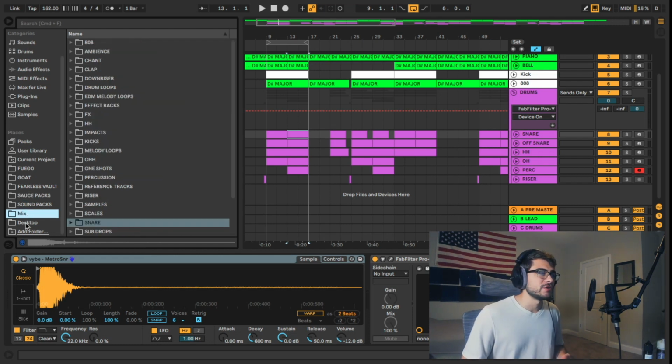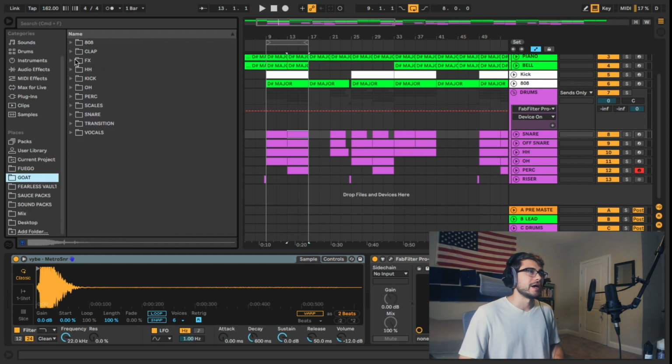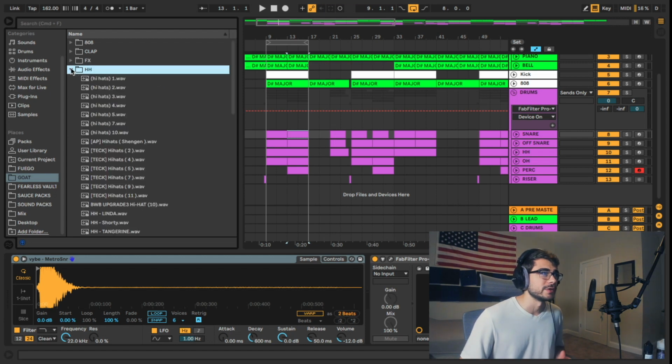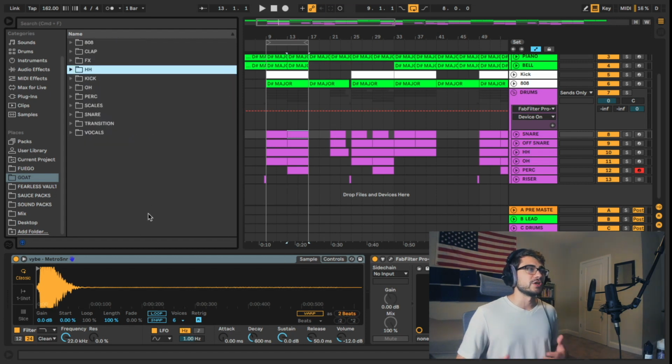This mixer, I used to have a couple other folders before this mix, and then I upgraded that mix to the GOAT, and the GOAT right here has samples that are actually good. So I just started getting good at this maybe the last year or so. I started picking out the really good sounds and I started screen peeping and getting all this information. So definitely start doing this right away, because like you can see in this video, drum sounds make a huge difference, bro. But anyways, this is gonna wrap up this tutorial on sound selection.